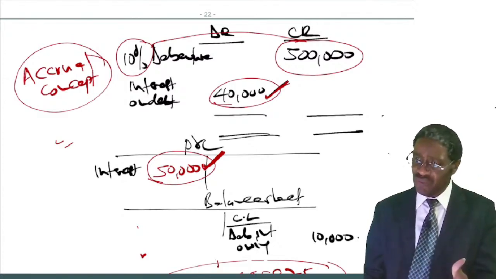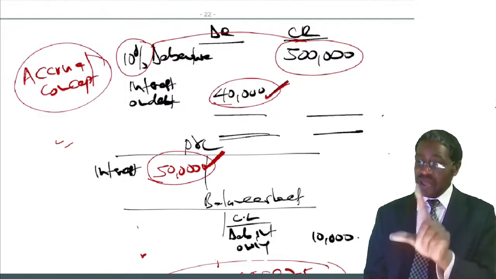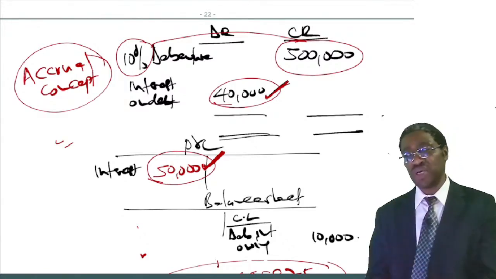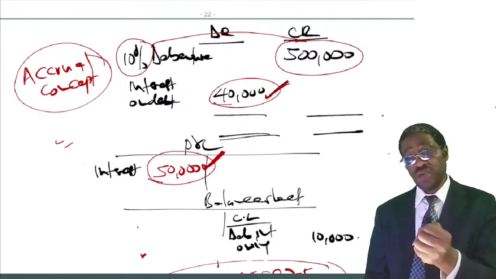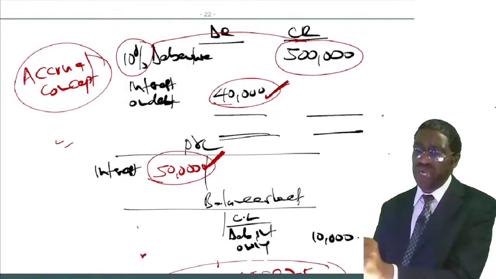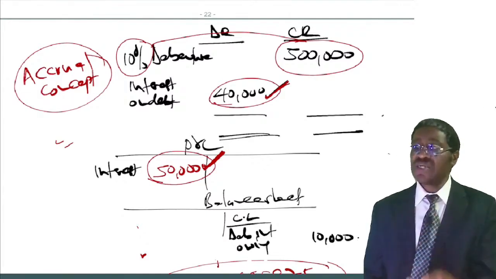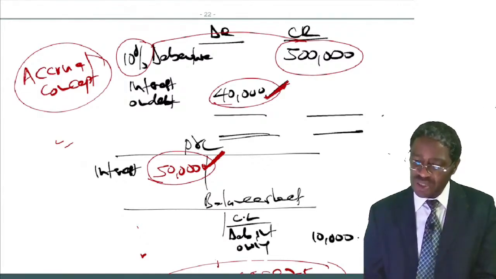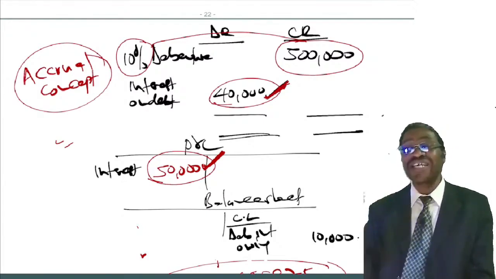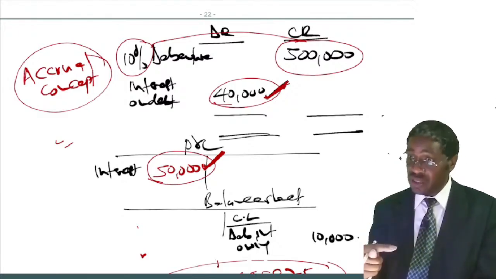activity down there. We have not been there yet, but I talked about the last category being financing activities. You paid 40 to these financiers whom we are calling debenture holders. So you borrowed by issuing debentures. So the cost of borrowing is the interest you paid. So whatever you paid as interest, that amount, which is 40, is the one you take to the cash flow statement as a financing activity.